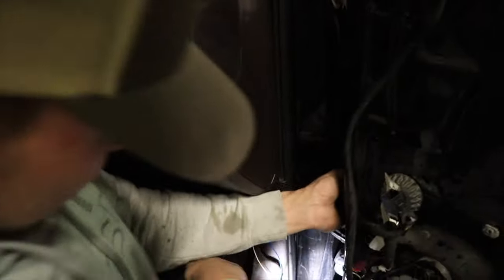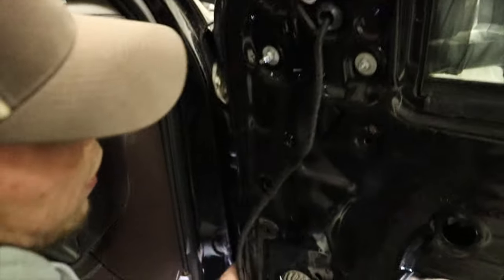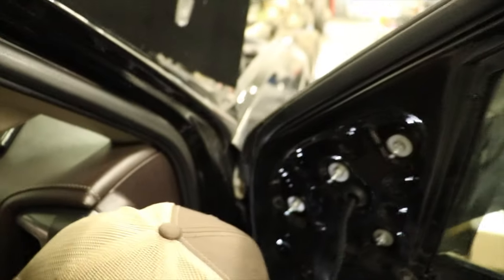And it just snaps right back into place. You don't even know the wires are running through there. So, afterwards, we need to pull this one back. The one we pulled off on the door inside, we have to straighten that back up and push it back into place.